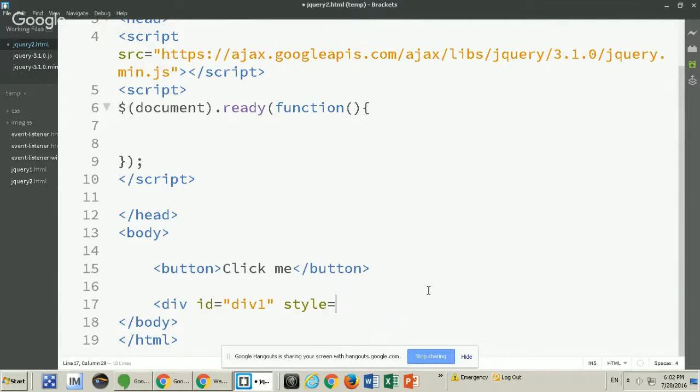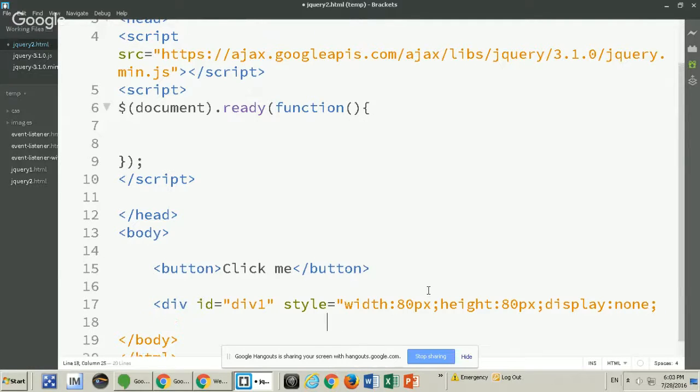And I'm going to add some inline style, which generally is not a good practice, but we'll just do it right now for speed. So width is going to equal 80 pixels. Height, 80 pixels. Display, none.